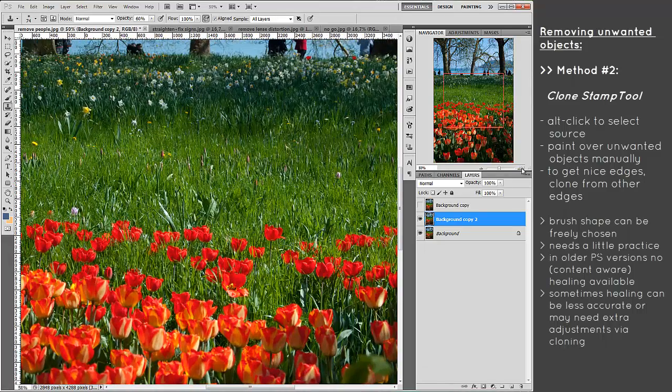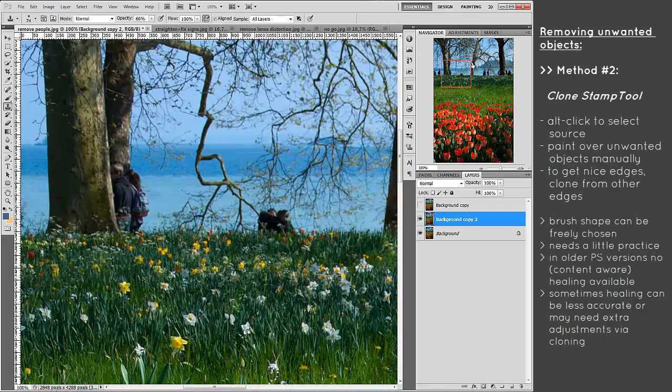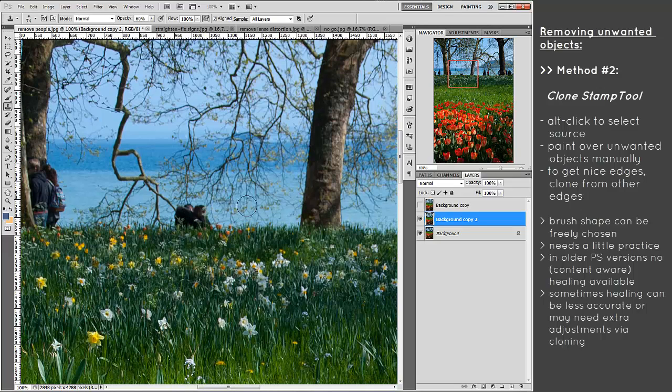So I'm going to zoom in to 100%, and then we can choose, by alt clicking, a spot here and start to clone out the people. And when you get to an edge like this, you take another edge and you clone over.